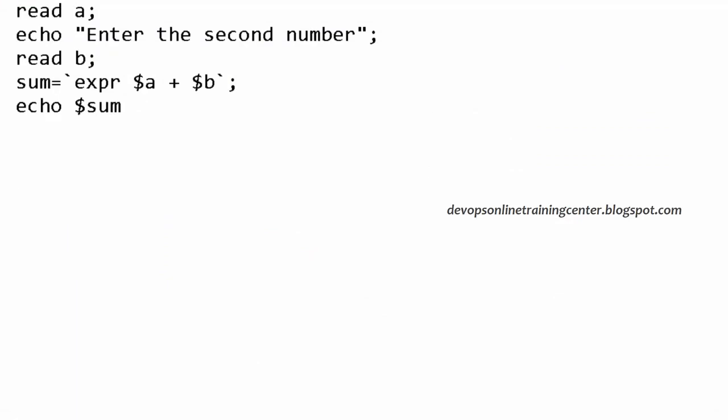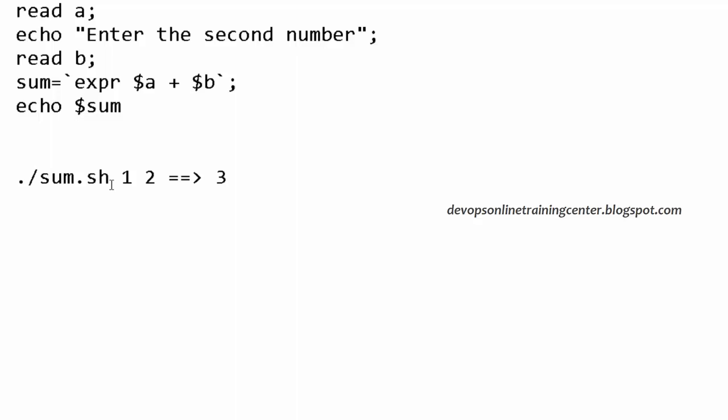So now the requirement is something like, I don't want to give them interactively. I simply want to give them in the command line, right? Let us say sum.sh is a program, and if I execute it now, it will ask enter the first number, enter the second number. Not like that. It's the interactive way. I want the non-interactive way, right? So I want to pass 1, 2 here, and it has to give me output as 3.